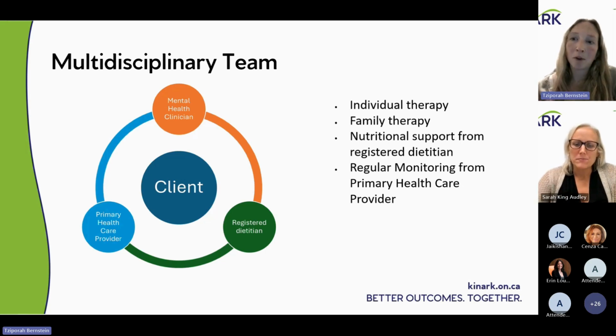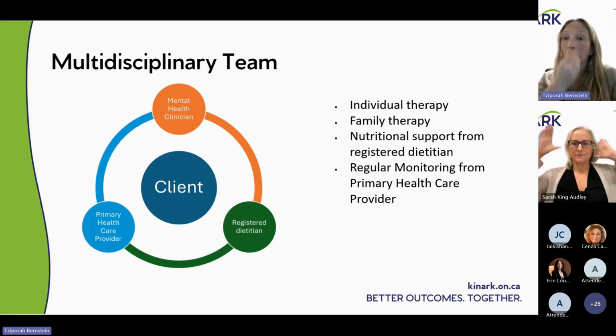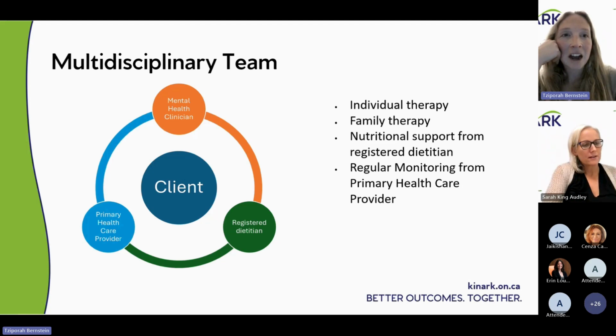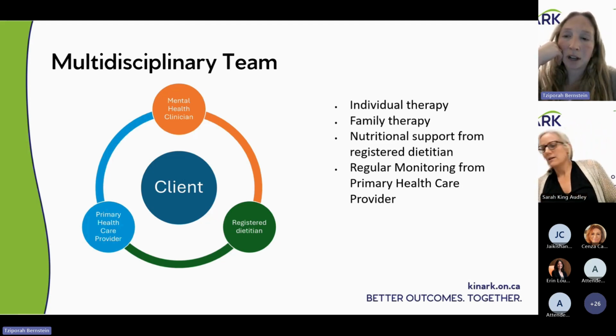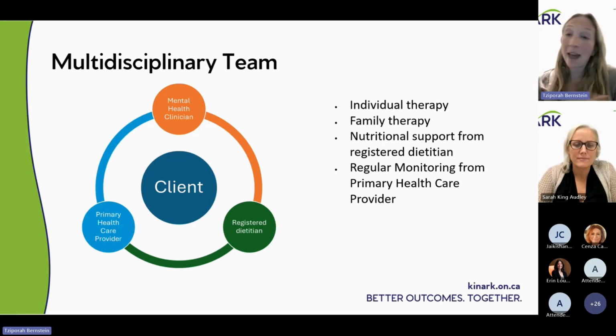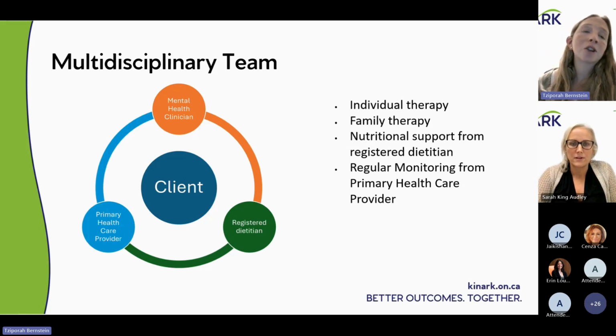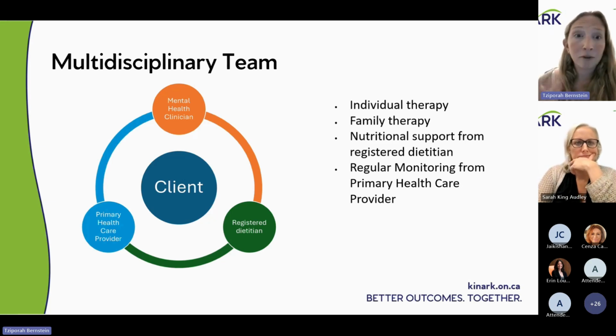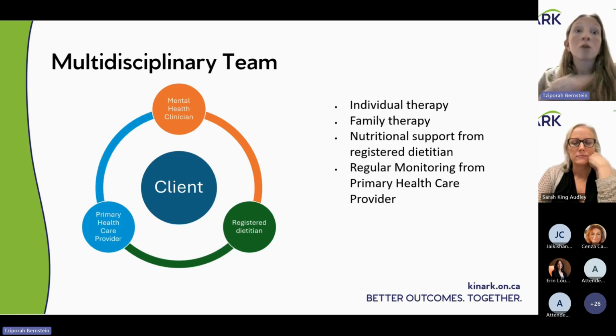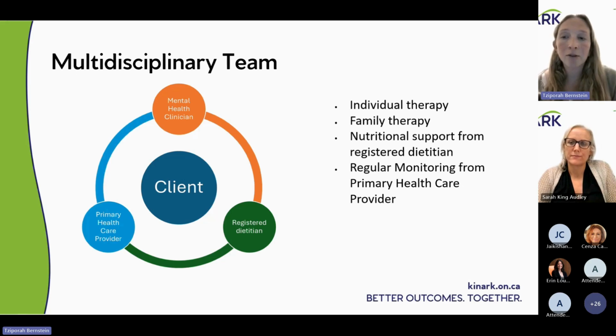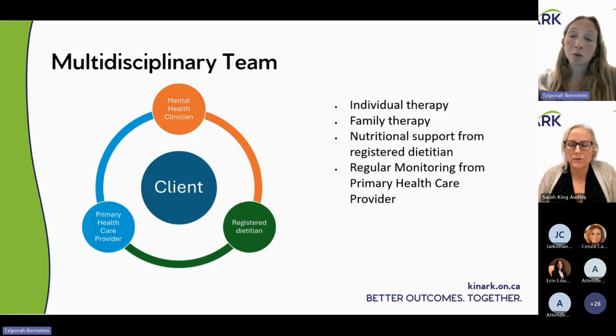Okay, so we just have a couple more little pieces, but really we're getting to the end. We've mentioned the multidisciplinary team multiple times. So it's obviously a very, very important part of any treatment. But this is just a visual of why it's important and how everyone is connected and what it represents. Here, there can be others involved in this circle of care, multidisciplinary team, but the client is always at the very center, right? Client-centered, family-centered. That's who we're trying to help.